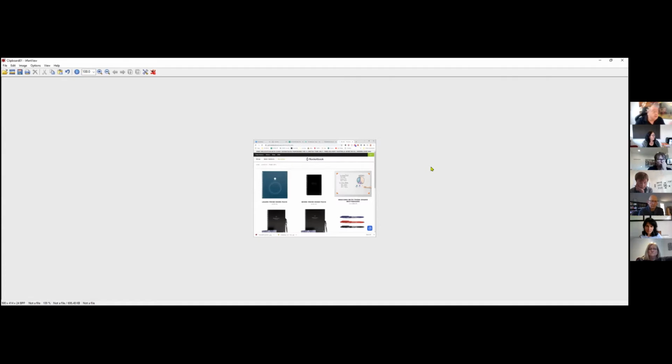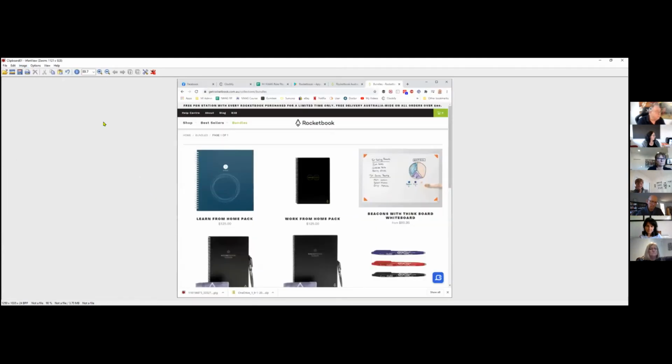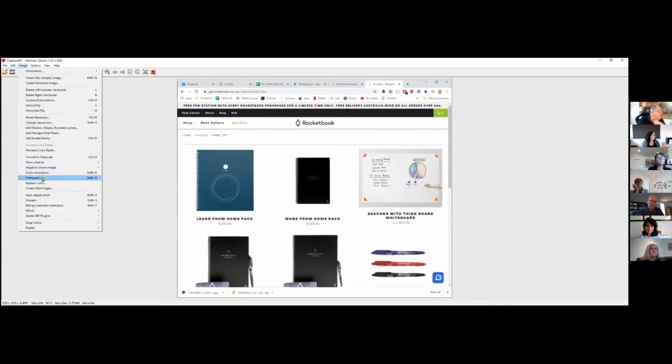Fantastic. It also does other things like you can play with the images, you can add effects, you can do 3D button, blurs, emboss, oil paint, edge detection, median filters, explosion, pixelate, raindrops, all this sort of stuff. I sometimes use it with grayscale. What I'll do first is make it bigger again. I sometimes do grayscale of things.